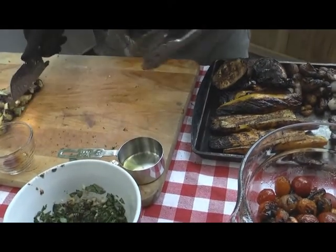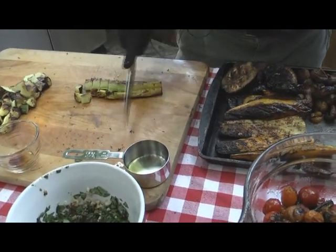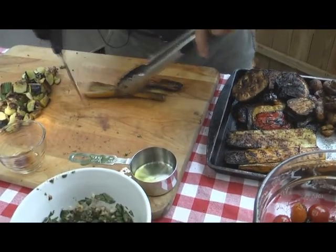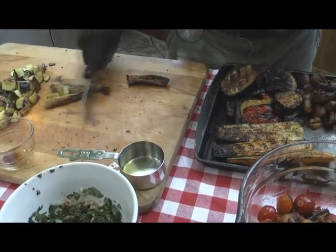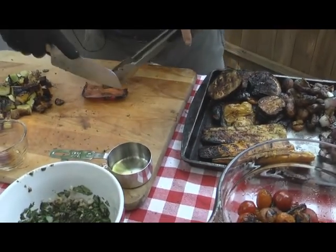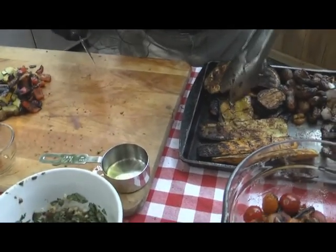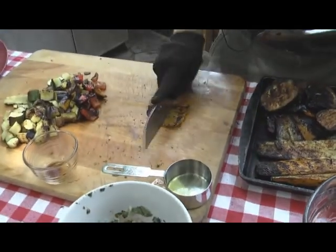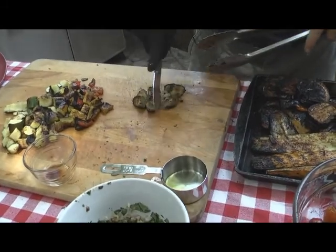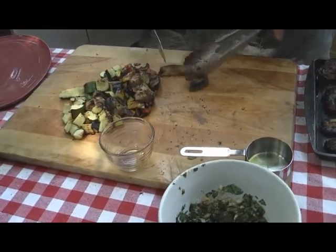Again, you know, this is kind of a rustic dish, so it doesn't have to look uniform. These are our yellow zucchinis. We got some of our bell pepper here. And again, we're just mixing all this together in the bowl, so nothing has to be done individually. It can all be done and put together. These are our eggplant pieces here.